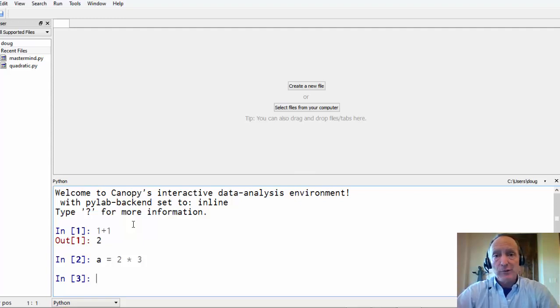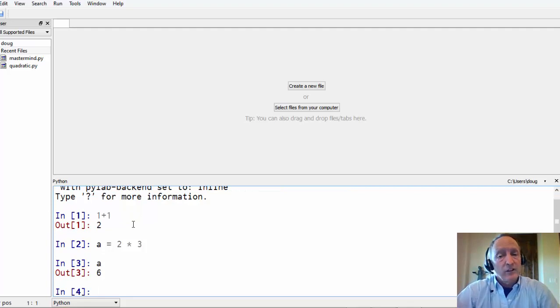There was nothing to display. In our first command, we simply did an expression, and so Python didn't know what to do with the output, so it simply displayed it to the screen. So if we want to find out what A's value truly is, we just type in A. 6. Okay, that's good. So anything we type in, hit enter, Python executes that command, or that sentence, or whatever it may be at that time, and executes it, or at least tries to.